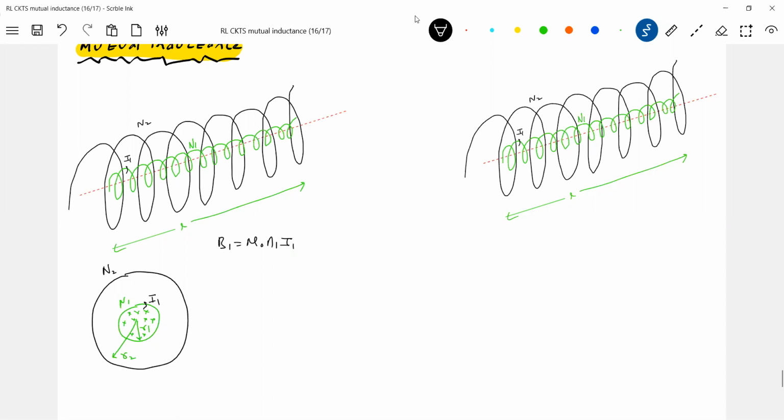This is the total magnetic field produced here. What is the flux linking the other solenoid? Phi 2 should be equal to, how many turns are there for the other solenoid? N2 turns. This N2, further, the number of turns, we can write like this. Later on I write N2 into L. So, the number of turns linking the solenoid into what is the radius of the second solenoid, R2 square into B1. Or shall I write R1 square?